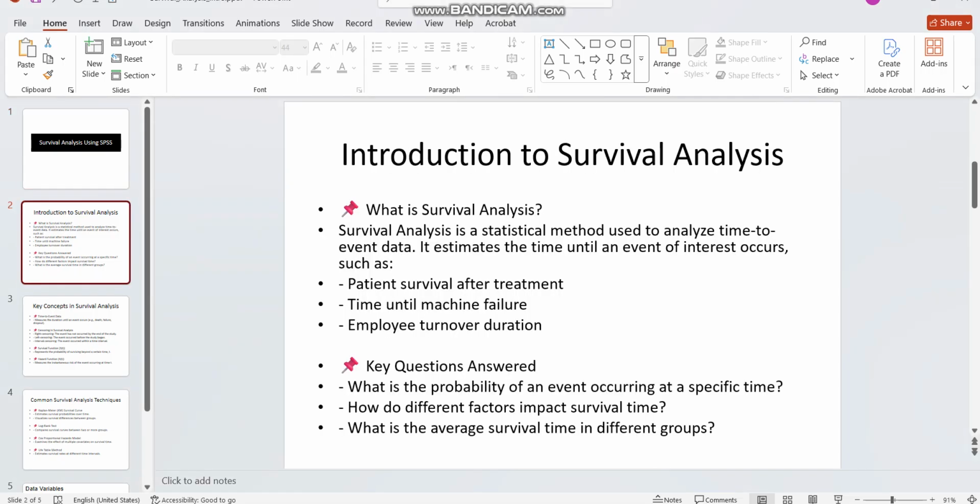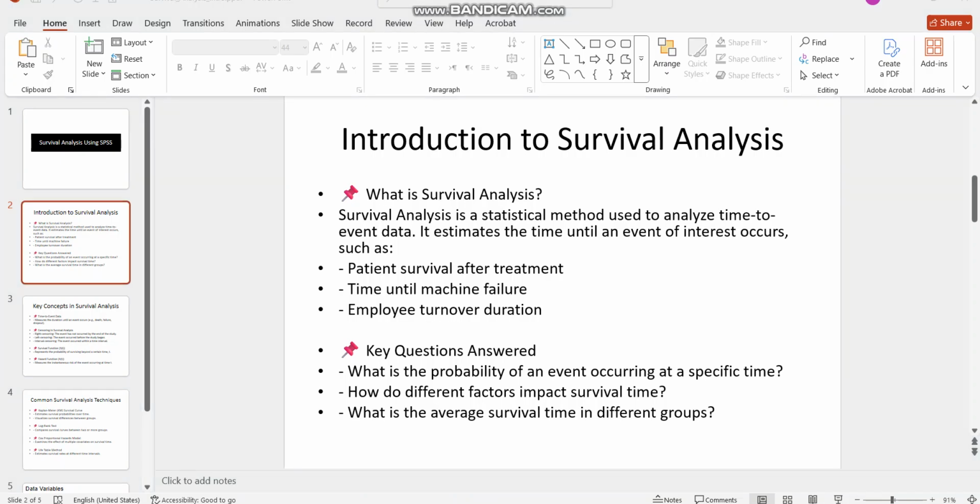Let's start by introduction to survival analysis. What is survival analysis? It is a statistical method. We will discuss here the Kaplan-Meier method in this exercise. And this method is used to analyze time to event data. For example, if I'm comparing two medicines or two treatments, the time to event here is the time to death. The event is death here. How much time was I able to make this patient survive more?